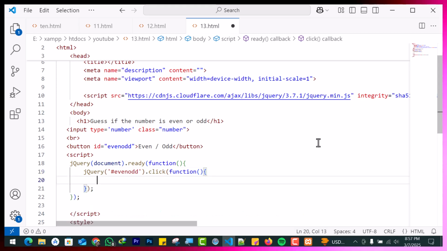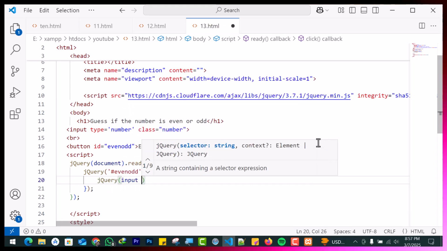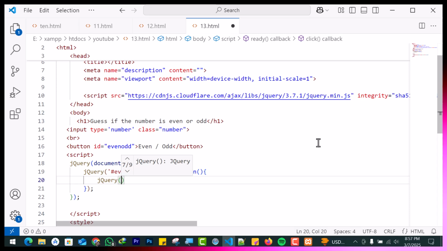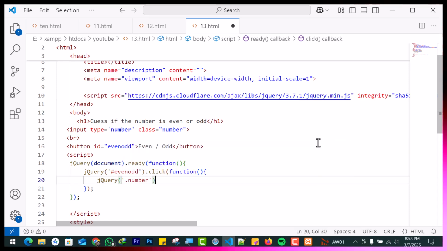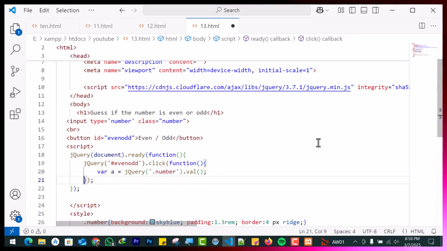Okay, now we can just pick up the value of the input, which is dot number dot val, and let's assign the value to a variable a and write the code.